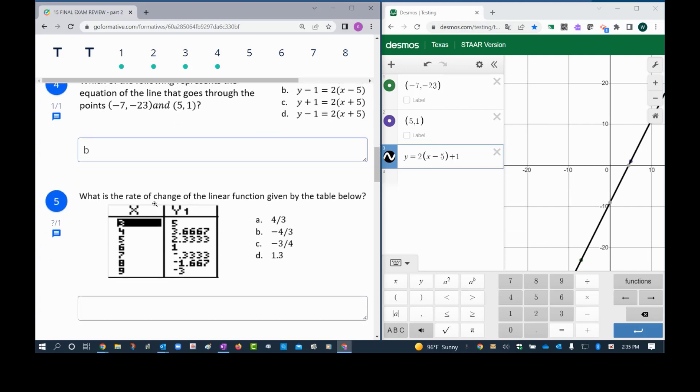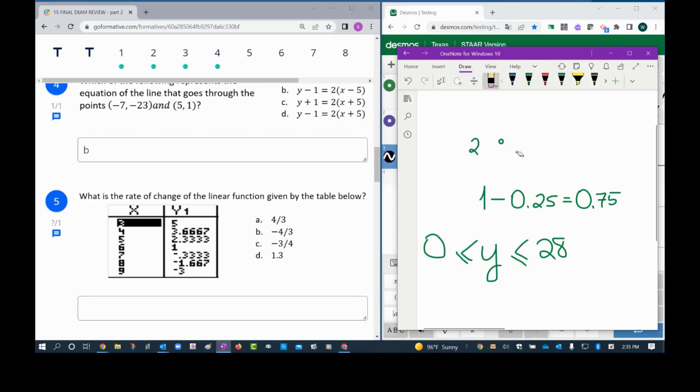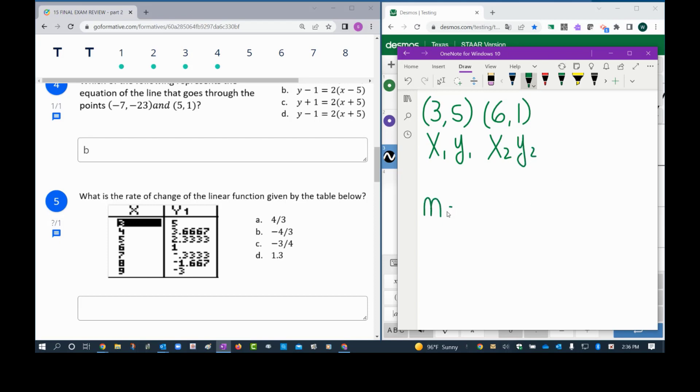The problem says to find the rate of change. Rate of change is slope. So let me pull out my scratch paper here, let me clear things out here so I have space. And because I have a table with many values and I don't like to deal with decimals, I'm going to choose 0.35 because they're whole numbers, and I'm going to choose 61.